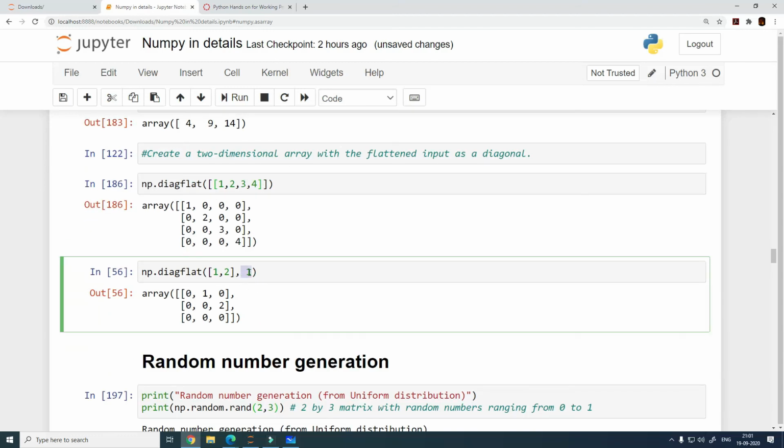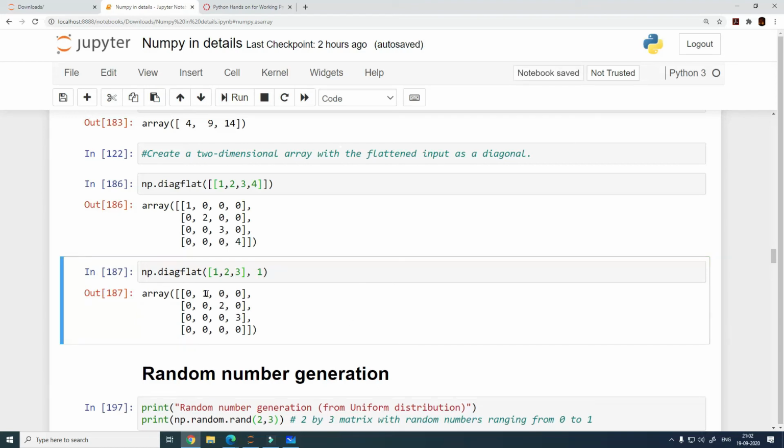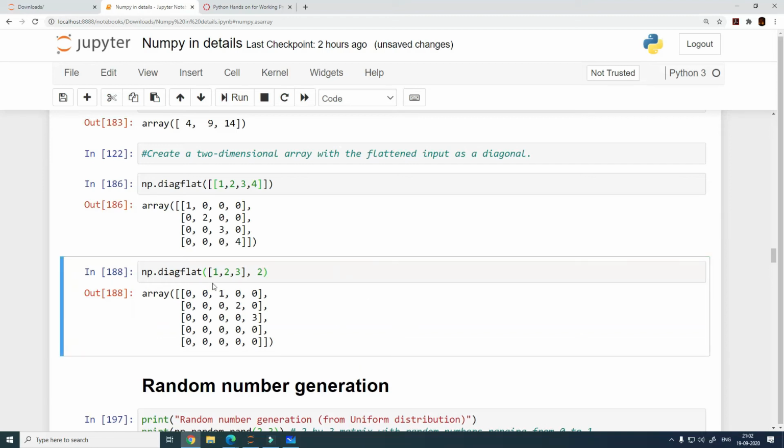The other option here is the k value, which is specified here. See, it is being specified as 1. So instead of populating the values here, it is moving to the next diagonal on the right side, 1, 2. Let's say if we specify 1, 2, 3, then of course it will need to increase the size of the diagonal as well, and to do that, it will need to increase the number of rows and columns to 4. If you do a 2, then it will need to increase the size of the matrix again, right?